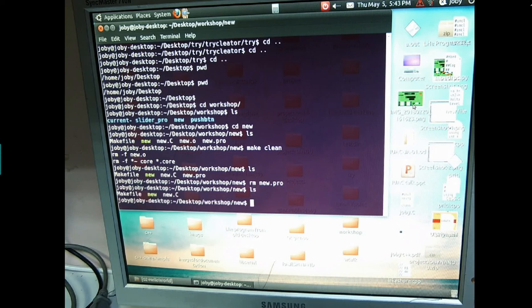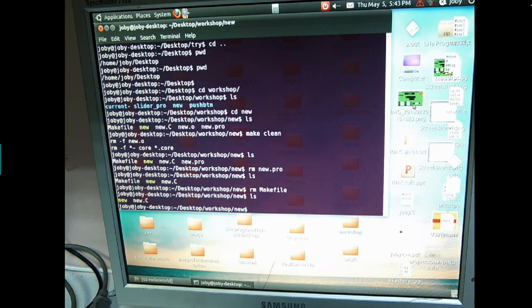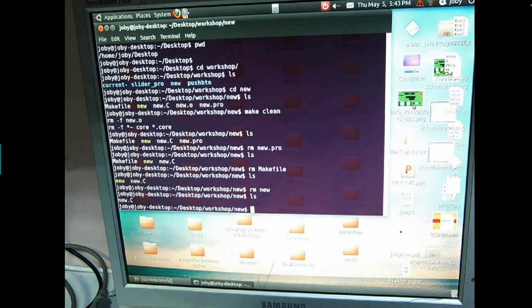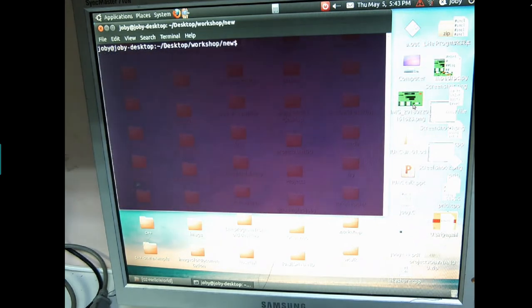Then I am left with 2 more files which I want to remove. That rm, there is something called a make file which also I removed now. Now I am left with only one file, new. So I remove new. See, that also I remove. So that means I am left with now the only one file, new.c. That is where my program is going to sit. So I will show you what new.c contains.